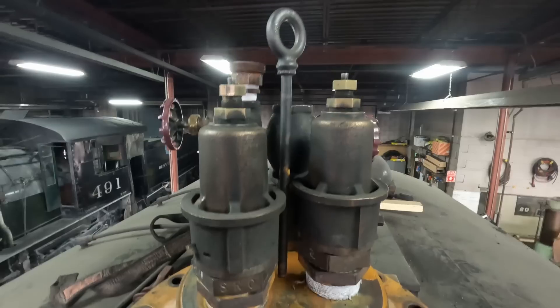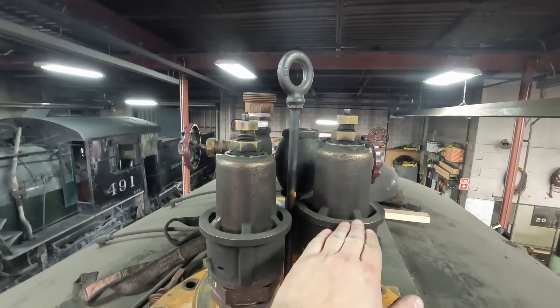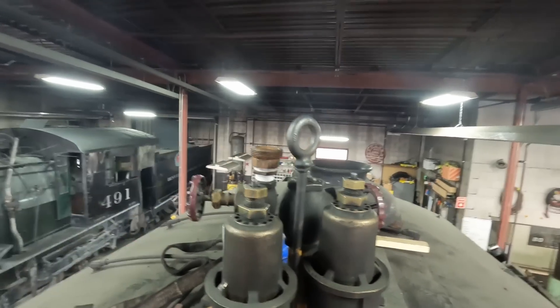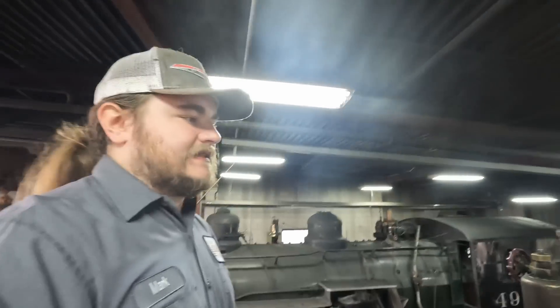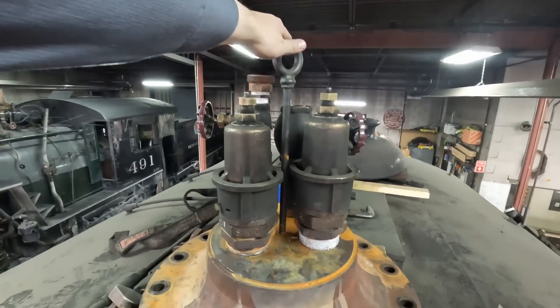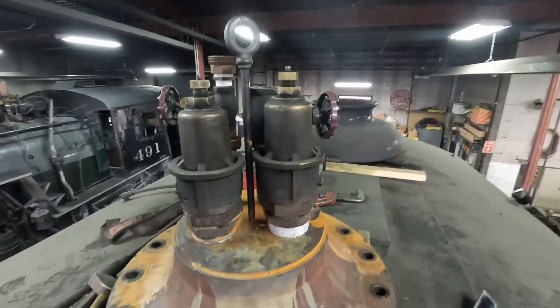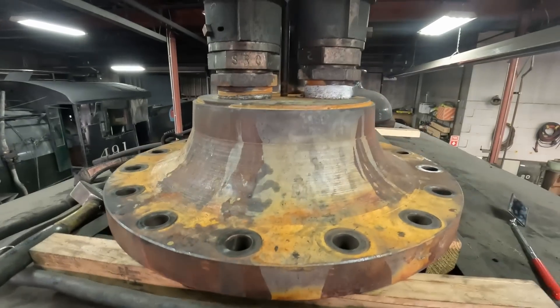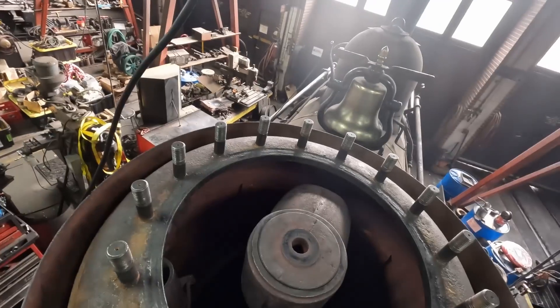Here's 20's dome and you can also see this is where our safety valves are mounted. The monkey tail is used to vent steam and also operate any steam-powered appliances — such as a wrecker or a pile driver — you can put a hose on that and that's where it gets its steam. Here's the shutoff valve for where the whistle will mount, and then this is the lifting eye that threads into the hole in the center so that we can lift the dome cap with a crane or chain fall. Something that thick is extremely heavy.